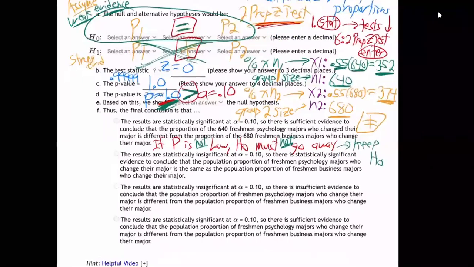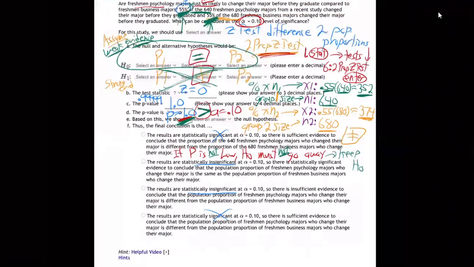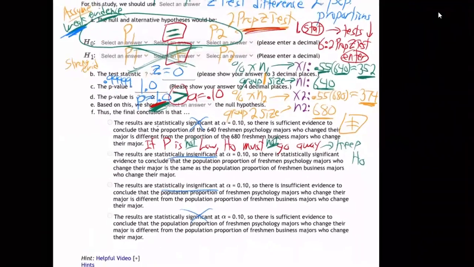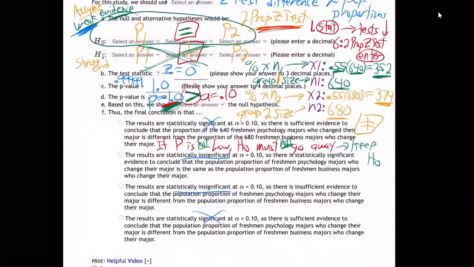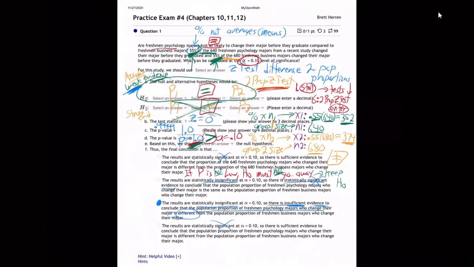So what are we going to say down here? There is statistically significant? No, not significant. Yeah, insignificant. That's right, insignificant. Get rid of the significant. So which one of those is right? Because evidence is weak, which is insignificant. So there is statistically significant evidence? No. They went back to the word significant. So there is statistically insufficient evidence to conclude that those who change their major is different. Right, there's not enough evidence to decide that they're different. We stick with the assumption that they are the same. So there we go on that one.